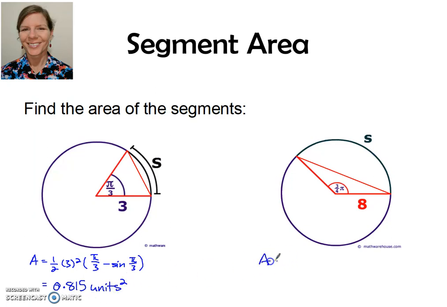And then this one over here is the same sort of thing. So half r squared, 3 pi on 4 minus sine 3 pi on 4. And again, using your trusty ClassPad or calculator, 52.77 units squared. So the principle is exactly the same. We've just made a couple of conversions to allow for the fact that we're using radians instead of degrees.